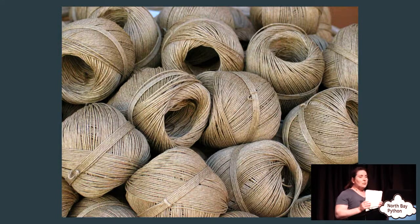So now it's time to upload your package, and I'm going to discuss using a tool called Twine. It is a tool specifically for uploading files to PyPI, and it's named for tying up packages with twine. It's a good idea to use Twine instead of setup.py upload, not just because of the security considerations. Twine will upload over HTTPS by default, which is not necessarily the case with a setup.py upload.